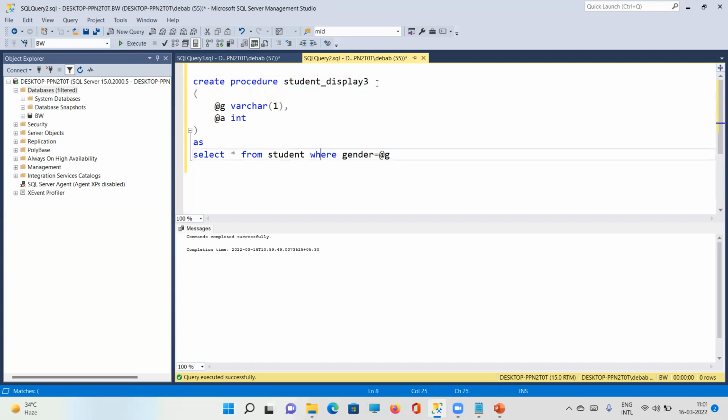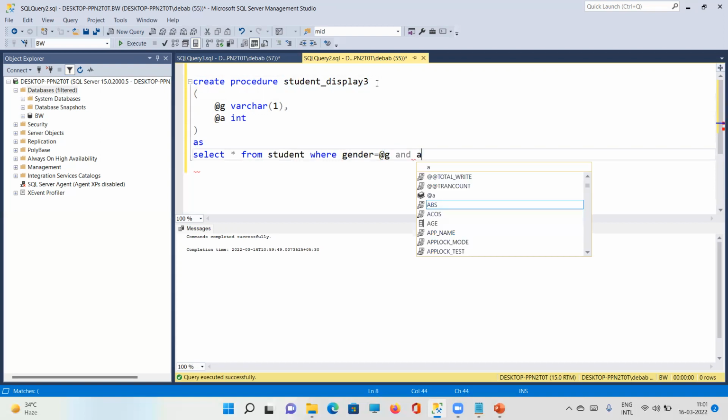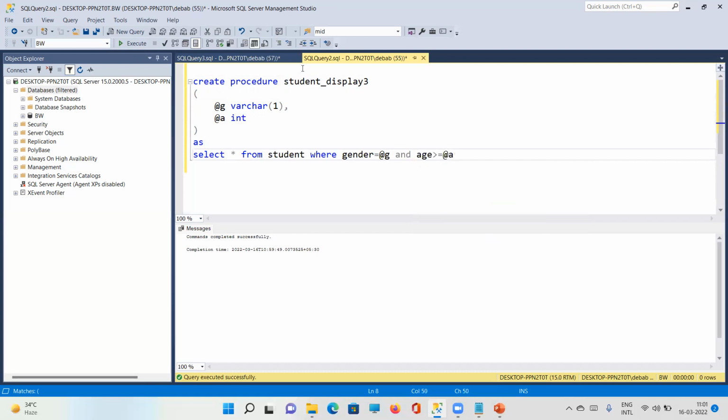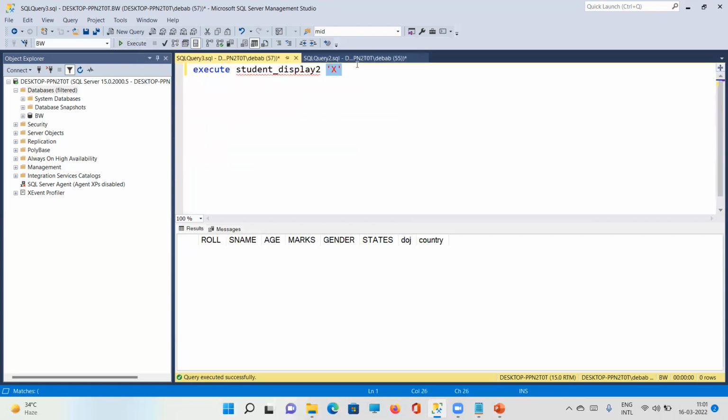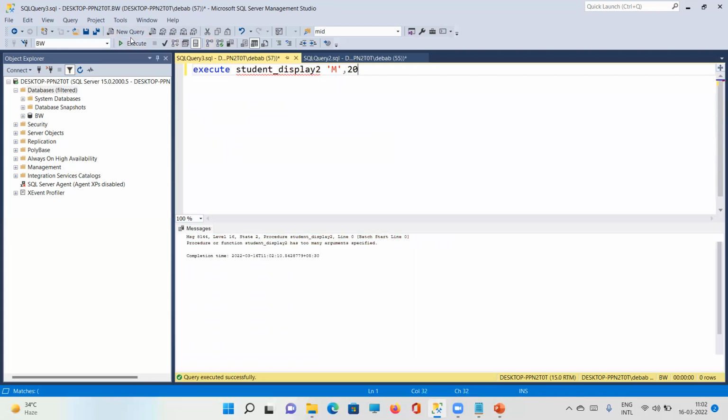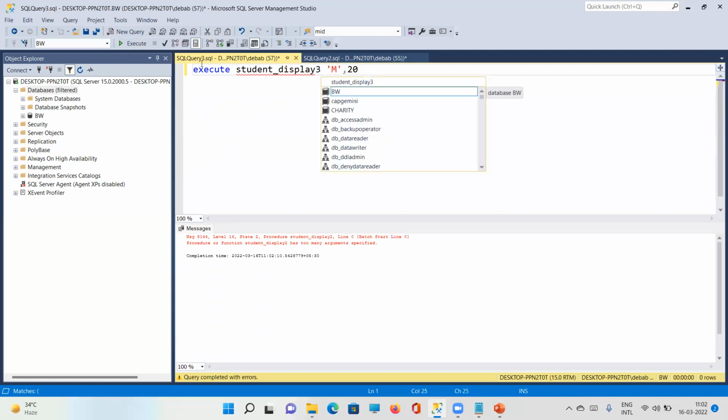So now I can use something like where gender equals @G and age greater than or equal to @A, something like that. Now if I create this, and if I want to run all the male students whose age is greater than, say, 20, I execute, okay, sorry, not display 2, the name is display 3 now.